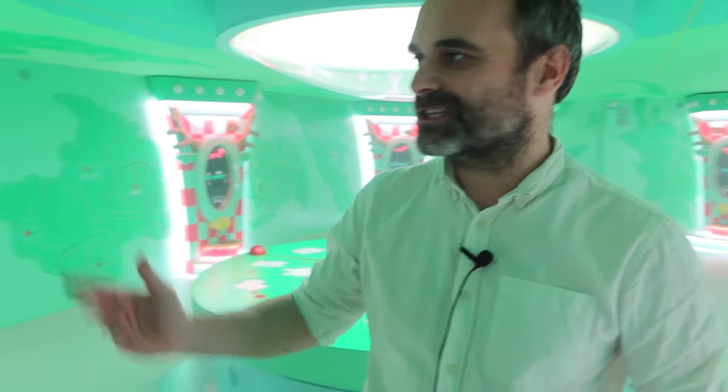As I say, we started back in spring this year. A lot of work has gone into transforming the old Bauble factory here underneath Waterloo Station. There are six or seven immersive environments, fully designed and created by our brilliant production designer, Julie Landau. We've got a train, a sorting office, and Father Christmas's observatory that sits at the edge of the world. All of this creates a close-up, immersive experience for families where you can touch everything, play games, and interact. We've also leaned on the traditional trickery of theatre, whether it's puppetry, lighting, movement, and physical interaction, as well as some technological advances with sound, video, and gameplay.